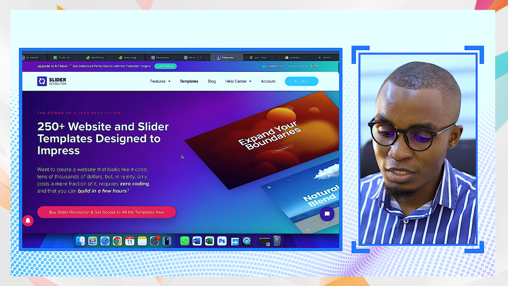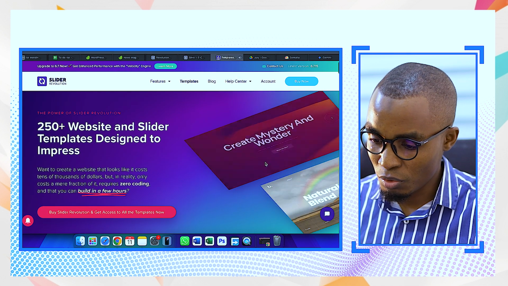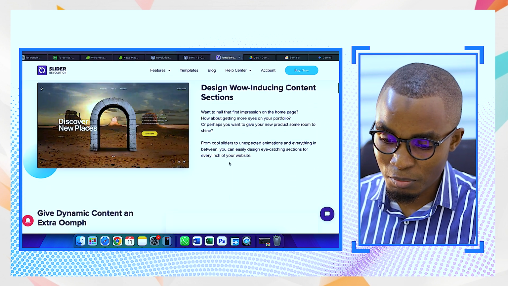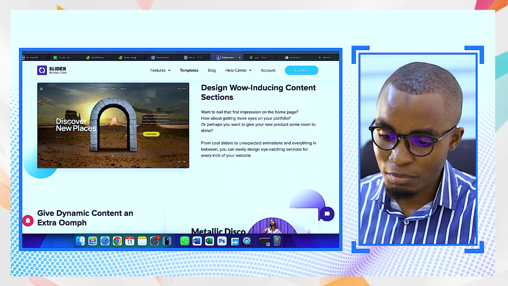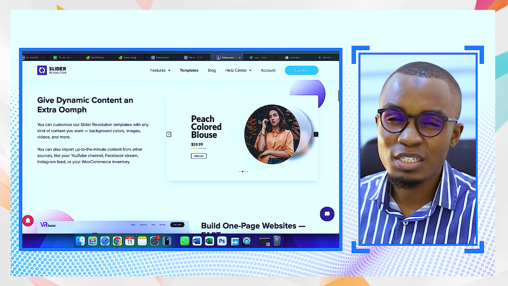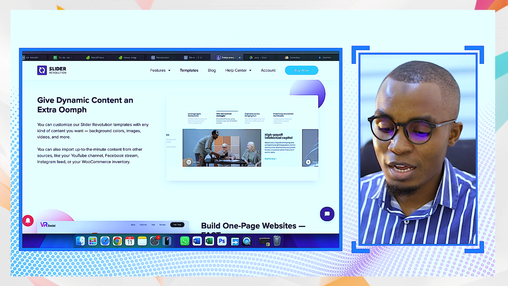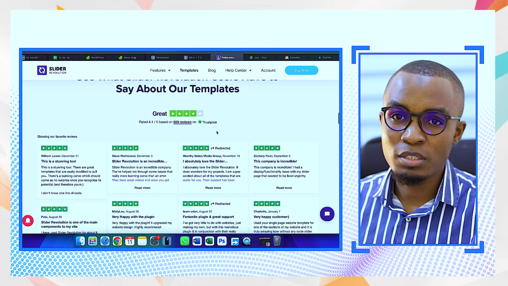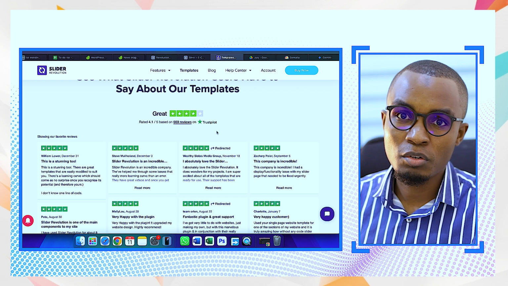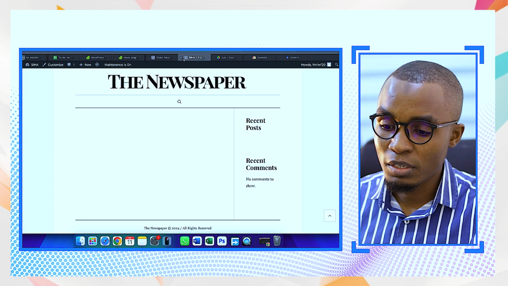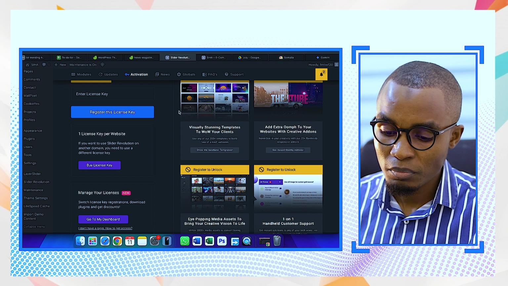So these are examples. These are sliders. You see this one. This is a slider. It is at the home page. You see, this is an example of a slider. So the home page, the landing page, you see, if you've seen the Apple website, the way it looks, those kinds of simulations are what sliders do. So it slides an image, a media file, a video. It slides on that home page. It's really interactive and very nice.